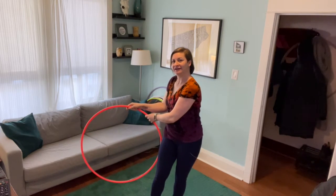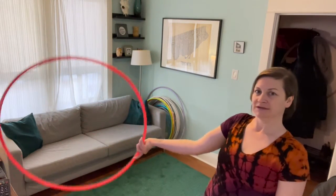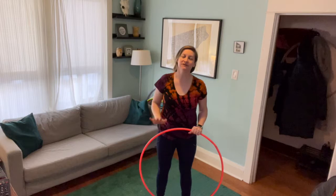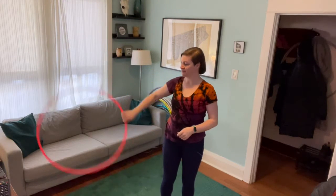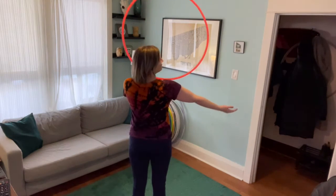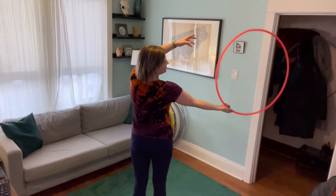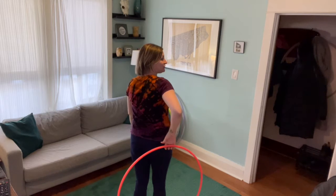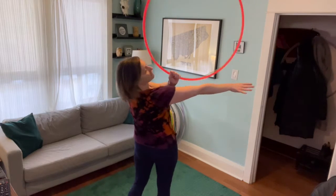We're just going to let it fall down, and as we swing under, we're going to flip our grip. The hoop is going to be here — we let it fall, swing, and flip our grip. We capture the hoop palm facing up, let it fall down, swing, and as we're swinging behind our back, we're flipping our grip. So the chest roll comes down the arm, we grab it palm facing up, let it swing back, rotate once, swing behind our back — and that's where the grip change happens, so we can pop into a pendulum swing start chest roll.